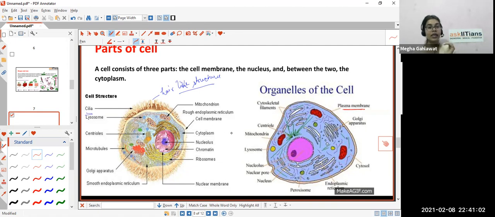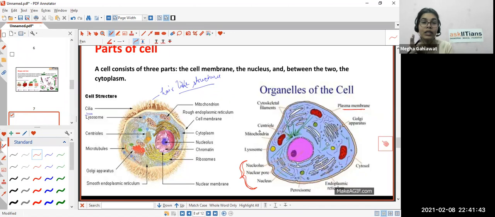The next thing that you see right here is the nucleus. The nucleus is extremely important. It has three parts, and we'll be studying all of it in detail. The nucleus is like the brain of the cell, and its major requirement is to control every single function going on in the cell. All the instructions are passed through the nucleus, and it has the DNA of the cell. That DNA is passed on to the next generation as a heredity material.